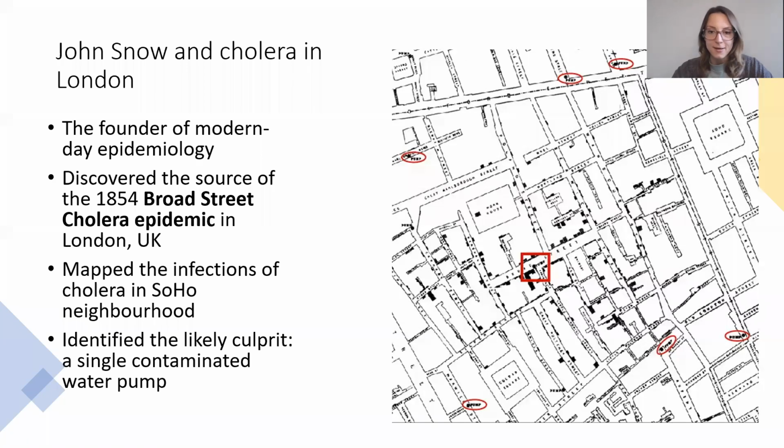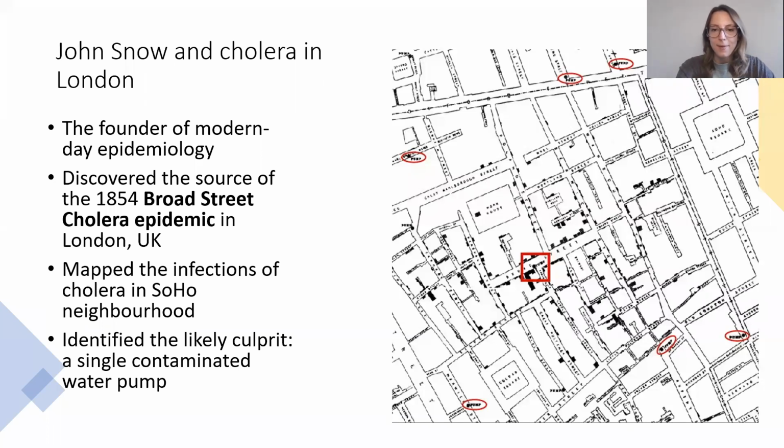The second thing he did was that he mapped out each pump, every water pump where residents were likely to get water from in that neighborhood. And why did he do that? Well, he already had a hunch that water was the culprit, because he noticed a lot of the people who got sick mentioned drinking water from specific pumps. So this was his tip off. So what did he find out? Well, after mapping, right, he used a map in order to come to this conclusion, in order to make this association.